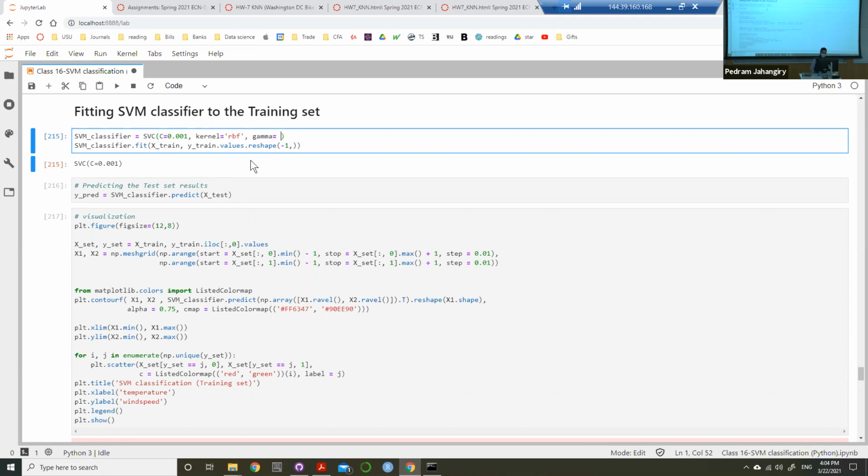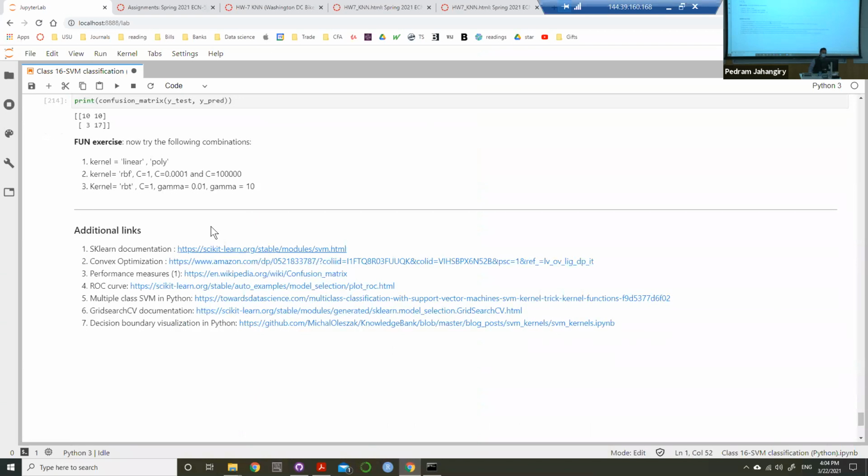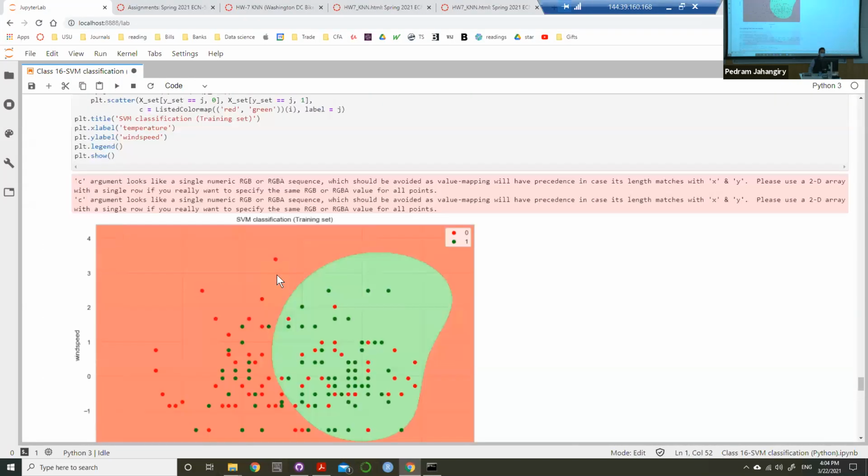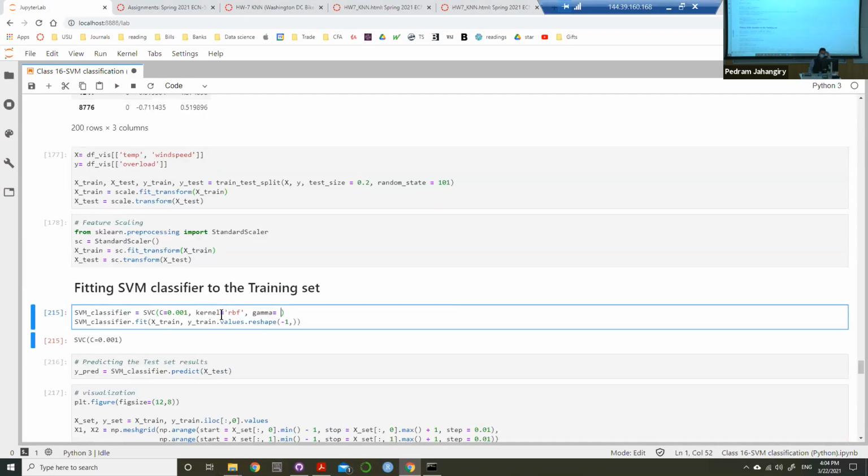So let's do gamma. What combination can we think of? Let's do C is equal to 1, gamma 1 over 10. I'm going to play around with small C and different gammas and see what's happening.